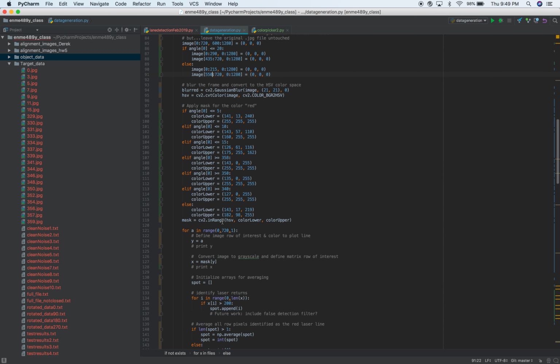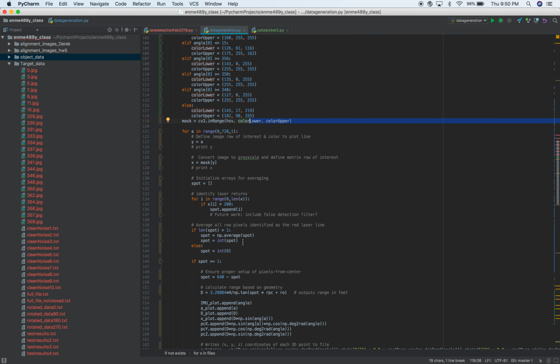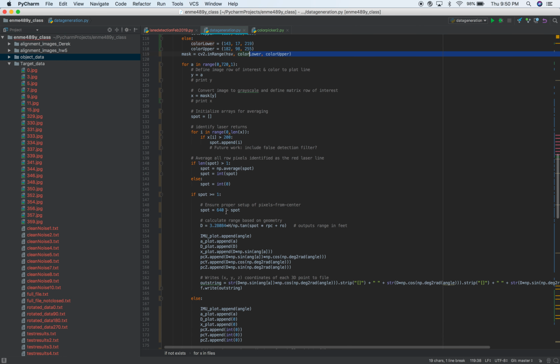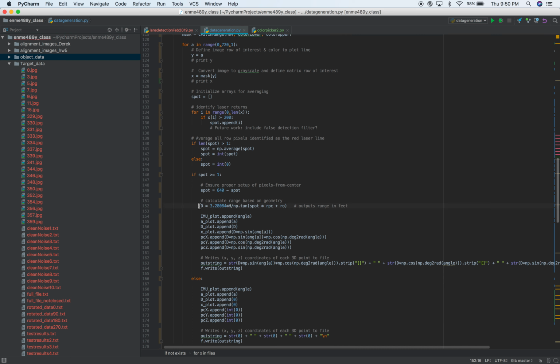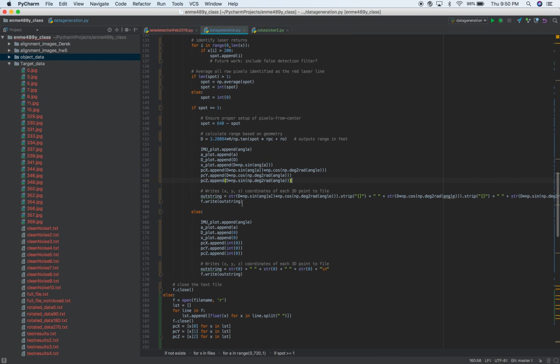Basically there I get these values for all these various angle values, and then I input them here. Down here, it is looking for any values in each row. If the vertical line that you saw in the picture had a white spot, it would record that, average it, and then calculate the distance that it was away. Then it turns from polar to Cartesian, inputs it into a string, and writes it to a file.